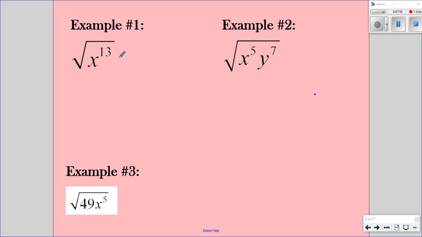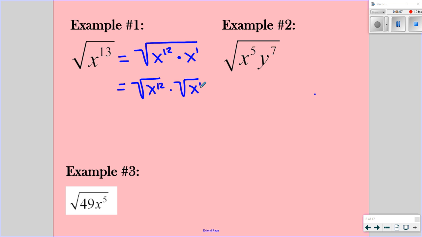So for this one, we have x to the 13th. Basically you can rewrite it as x to the 12th power times x to the 1st power. And then if you want to make it easier for yourself to separate it so you know what you're working with, that's fine. So when I see this as an odd, basically you just divide it by 2. So then that means it will be x to the 6th power, and then this will be x underneath. X to the 1st is the same as just x by itself because that invisible 1 is there. And then you have your answer.